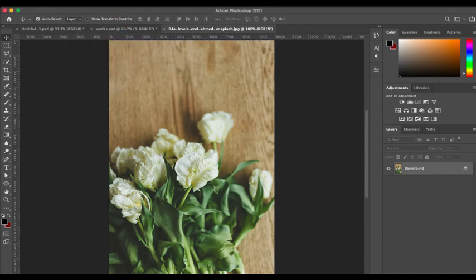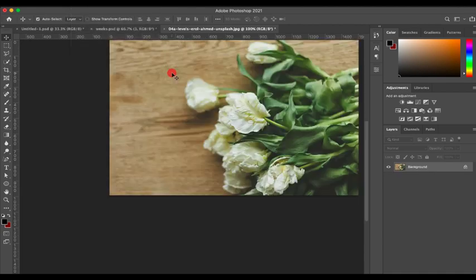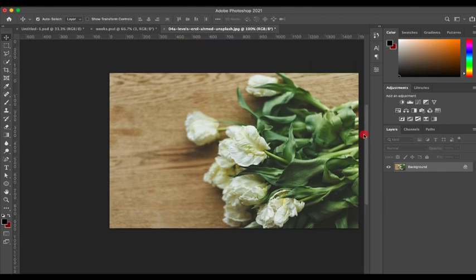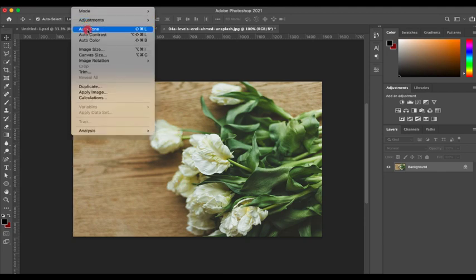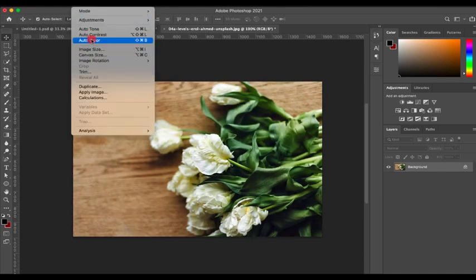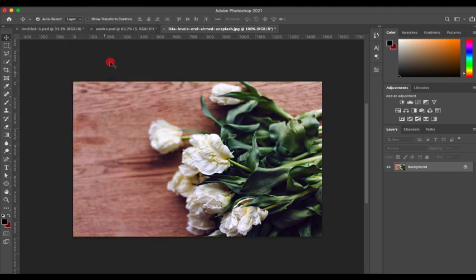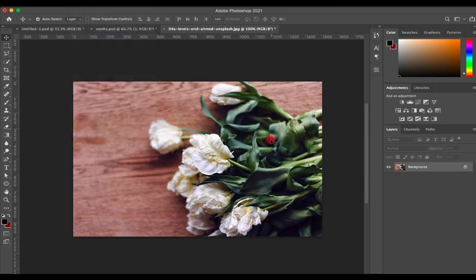I'll go to my image, click on it, go to my option image, go to image rotation. I'll rotate it counterclockwise so it comes like this. Okay, I think this is good. Then let me adjust this so that it can be in the middle. Then I'll also go to my image and add auto tune, like the way it's dark. Let's see, auto color. Okay, I like this one, it's cool. Let's add the contrast. Okay, I like the way it's cool like this.